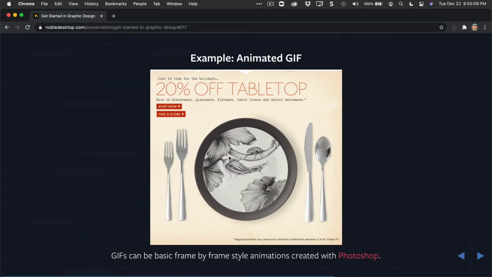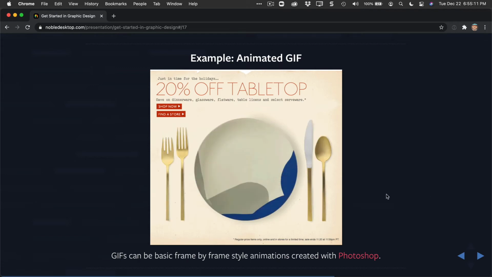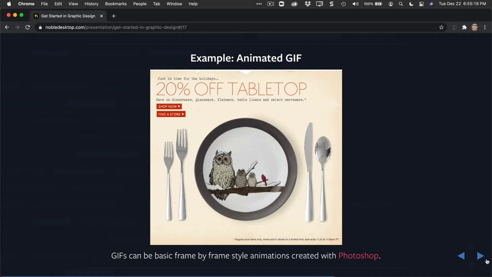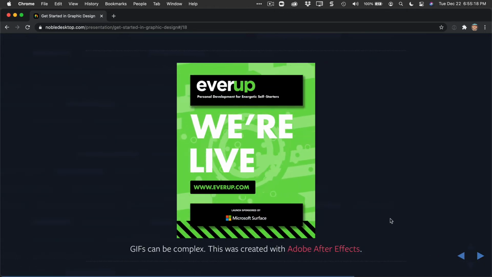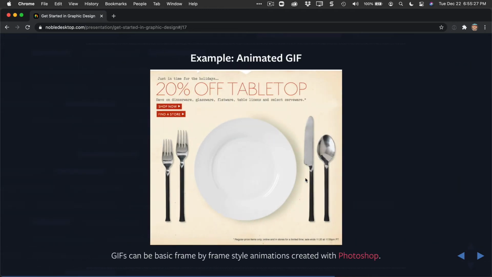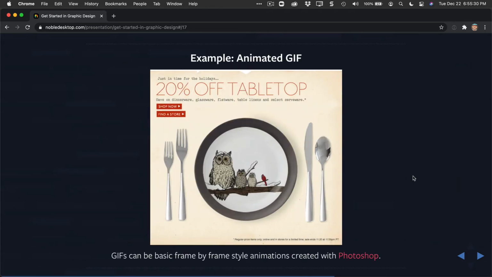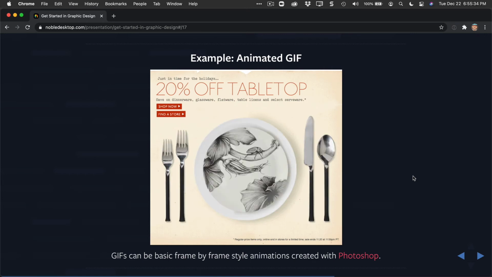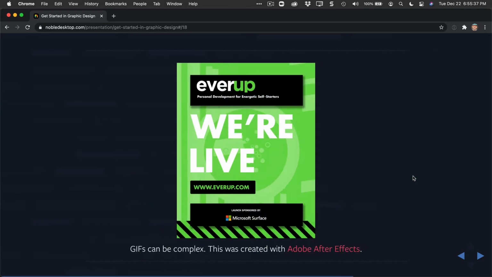Now, it could just be showing different static pictures like this, or if you put them into sequence and you switch between them very, very quickly, you can create animated GIFs like this. Now, this is the same fundamental idea. You're seeing picture, picture, picture, picture, but there's tons of stuff moving in this image. So Photoshop is good at creating simple things like this. After Effects would be way more than you need to create a simple animated GIF. After Effects would be overkill. But on the other hand, if you want to create something complex like this, this would be basically impossible to do with Photoshop.